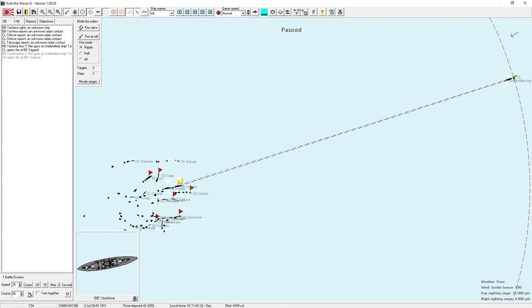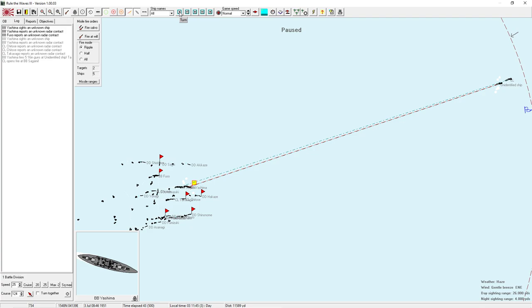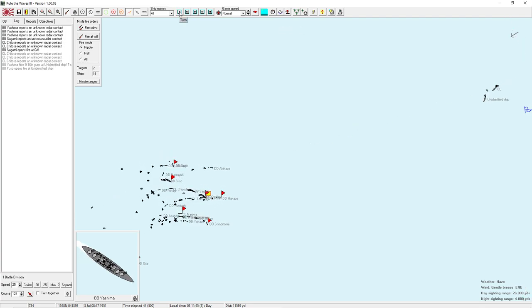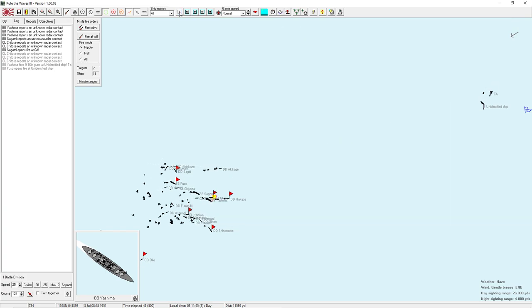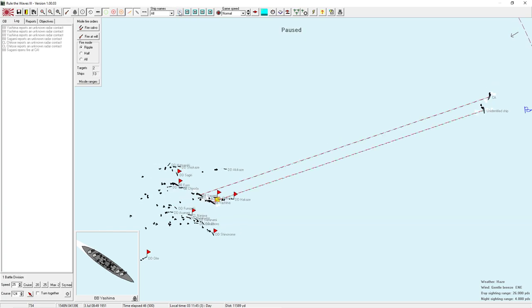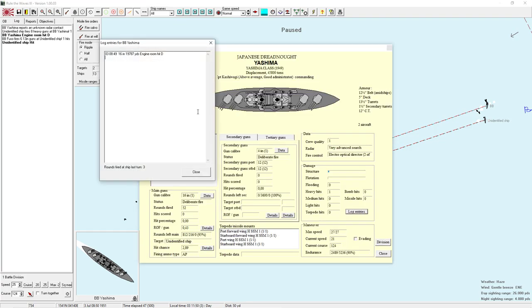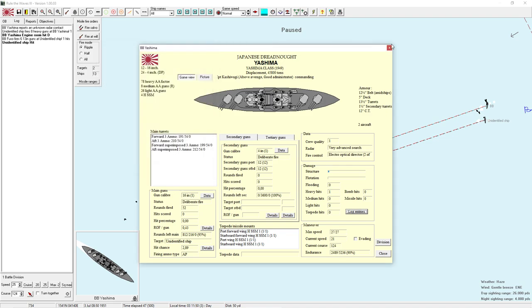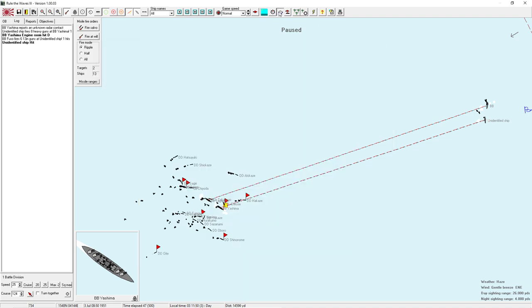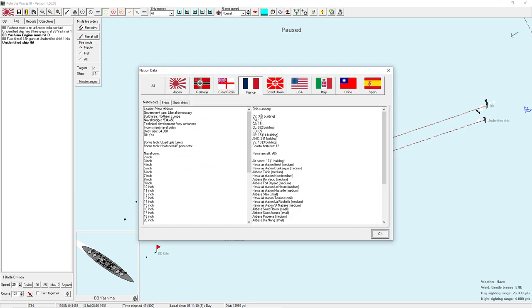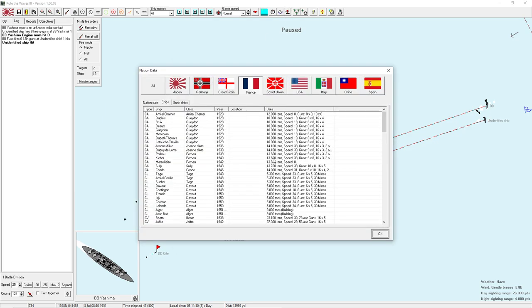Now that is less important than it used to be, but we're still going to go to the south here to cross their T, have all of our ships hopefully come behind us now, and hopefully score some hits here. Well, I say that, and Yashima is being immediately hit with a heavy gun, a 16-inch gun, into her engine room, although there wasn't any penetration. Right, 16-inch guns. What have you guys got?